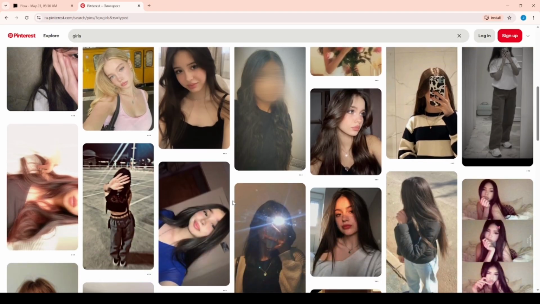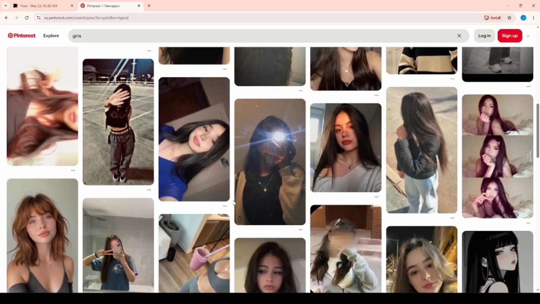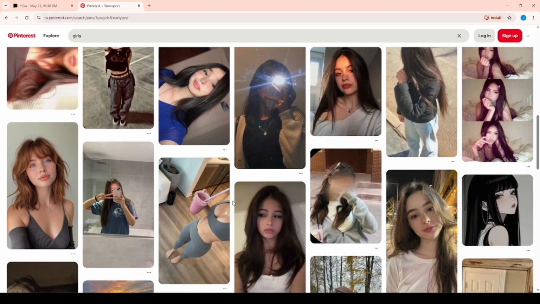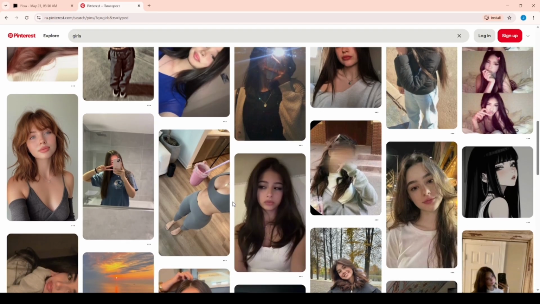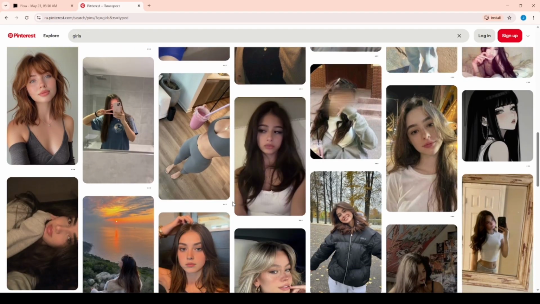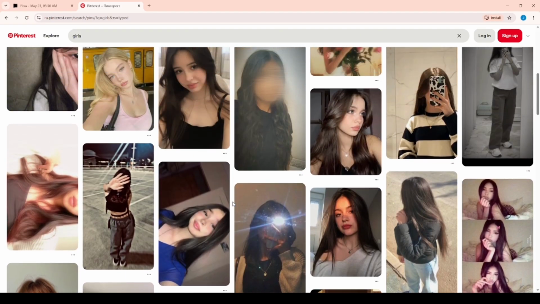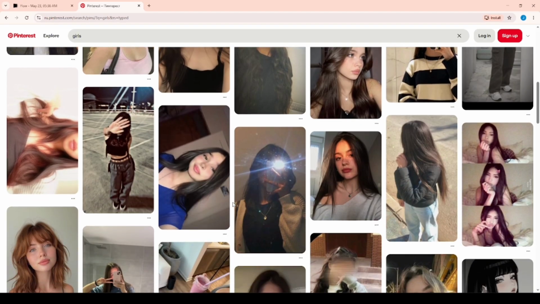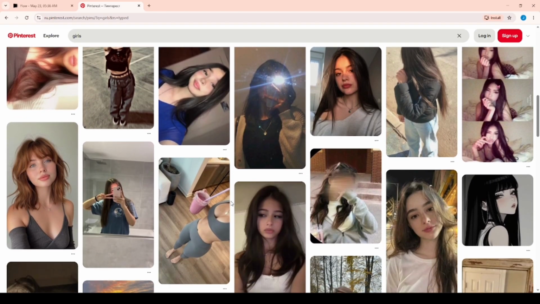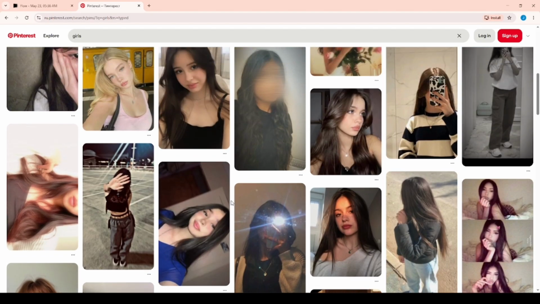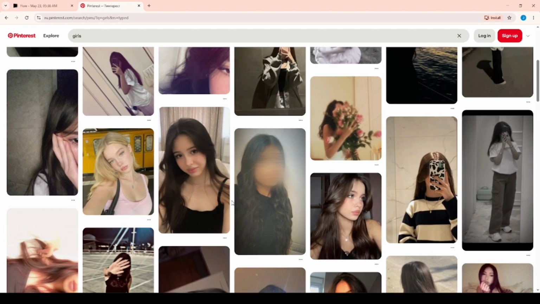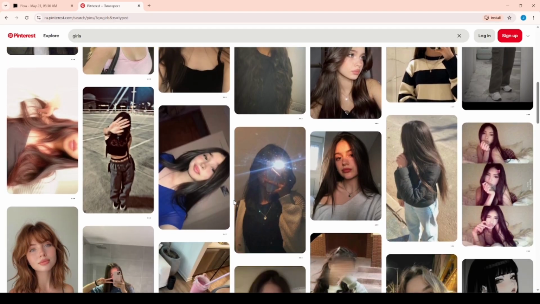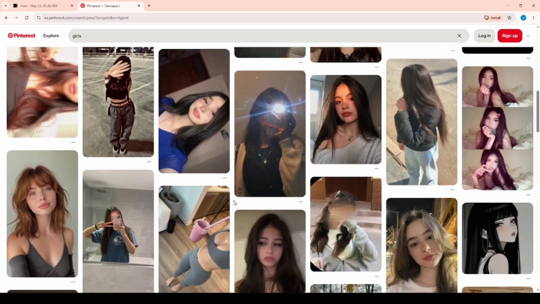Today, we're going to create the appearance of our model. We'll be looking for photos on Pinterest, but you can also do this on Instagram. You'll need to find 4 photos of girls that you more or less like. Then we'll take something unique from each model. Maybe the nose from one, the lips from another, the eyes from someone else, and so on. Basically, we're building a custom combination to create a unique look for our own model.